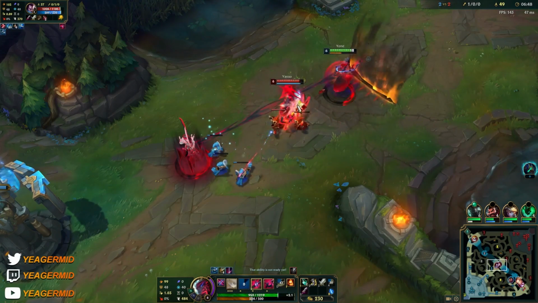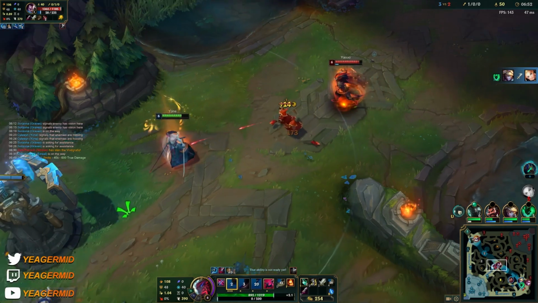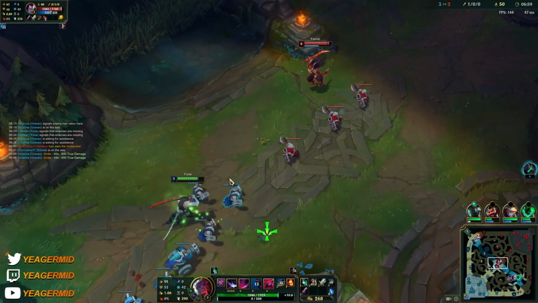See right here, he windwalled my Q, and that's because I did not hit him with the character, but only the projectile, and that one gets body windwalled.